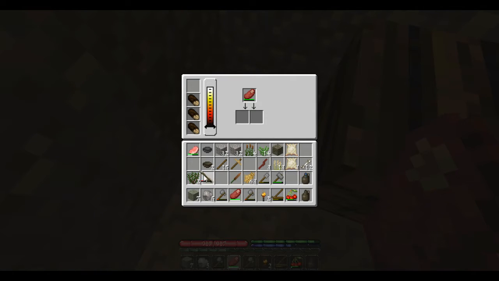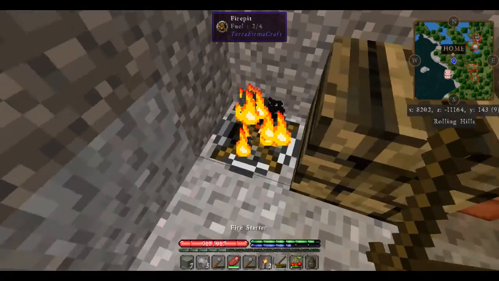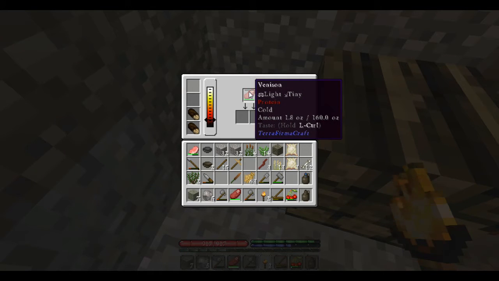It's not a fire starter. Oh, we managed to recover one of our javelins at least. Now let's light the fire. And let's cook this up. Meat. We've been living off of cherries. I'll tell you what, some fresh meat is going to be wonderful.